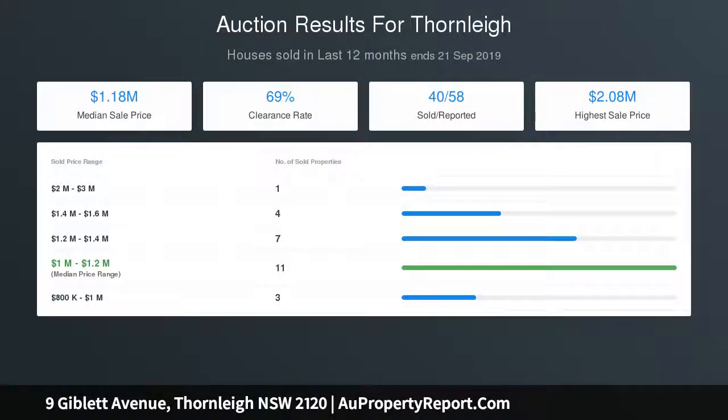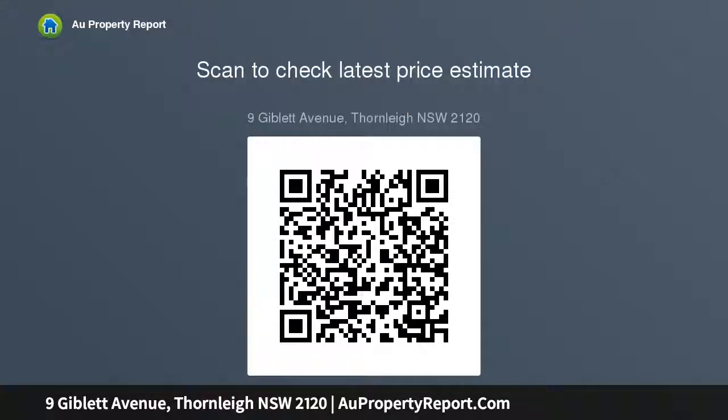Multiple living areas both inside and out, loads of storage, and air conditioners for comfort — all in a convenient 15-minute walk to Thornley Station and a one-minute stroll to Thornley West Public School and Oakley Oval. The enviable location on an 866 square metre block is enhanced by the magazine-worthy established gardens.